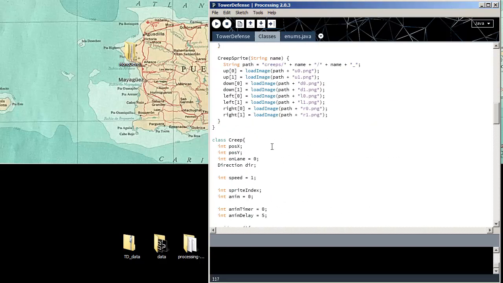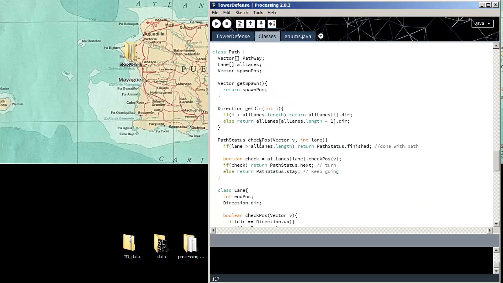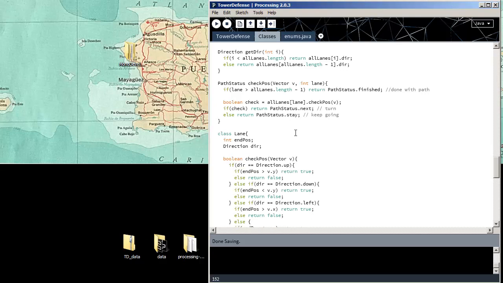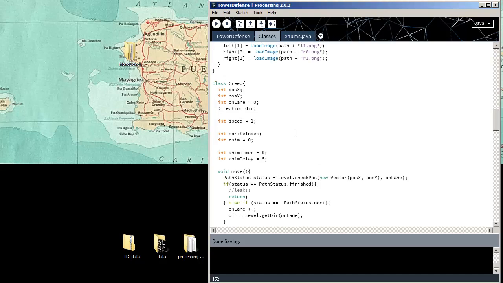So if we go down to our path and in our check position function, you'll see here if lane is greater than all lanes dot length, then return finish, and this should actually be all lanes dot length minus 1 because we want to include that last cell as well. Okay, so that's it for that. That should work fine now.